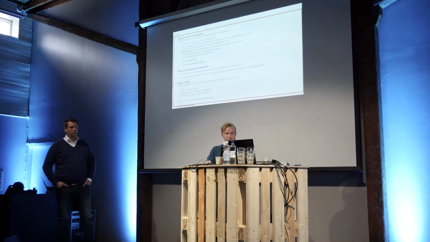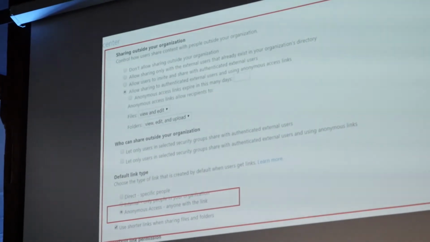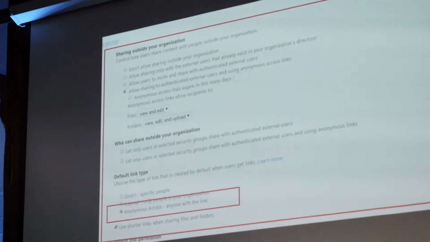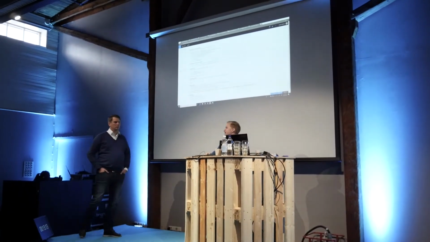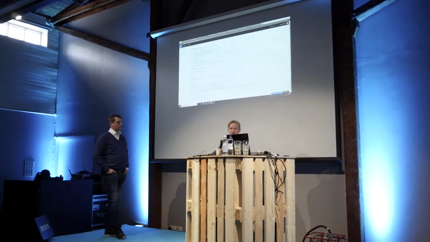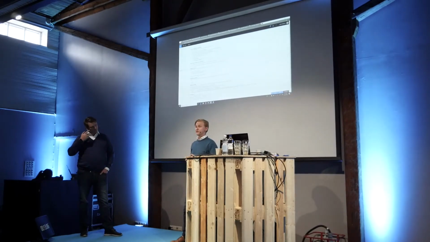And first of all, anonymous access. These anonymous links that you can share from OneDrive and from other places, should you allow them or not? These are settings that are quite obvious and in many cases need to be changed, but many customers, when I come out and do a review of their environment, haven't even looked into this, which is scary. So look into your requirements and what you actually want to do. And then you should run regular reviews on your external users.